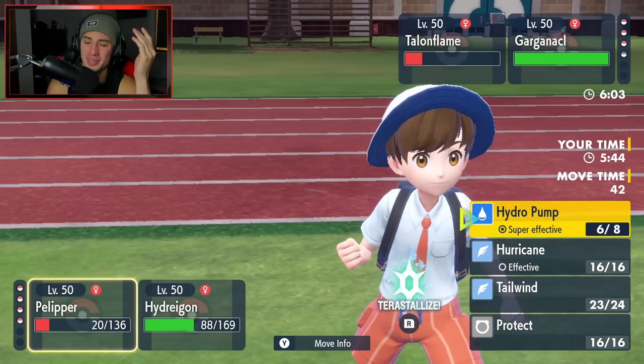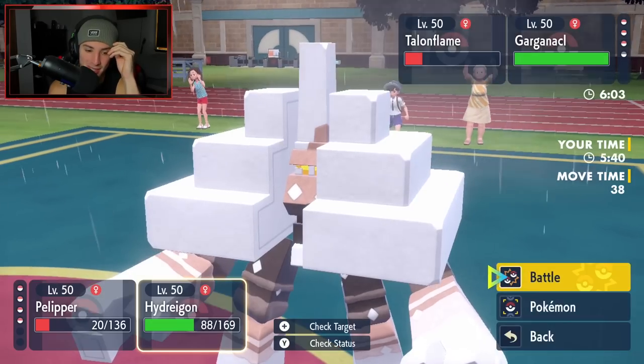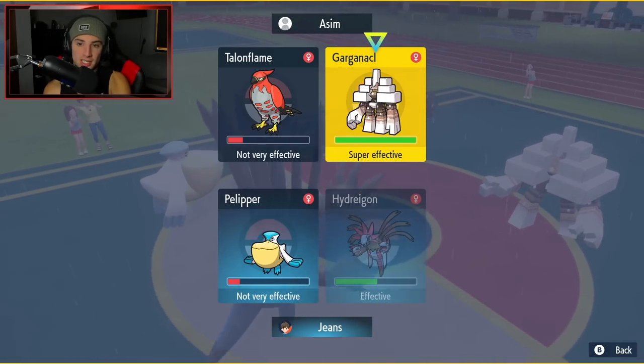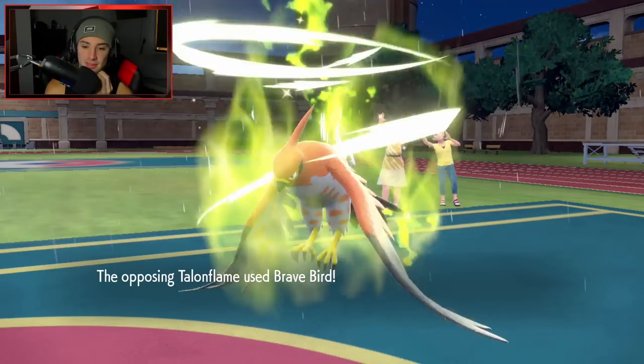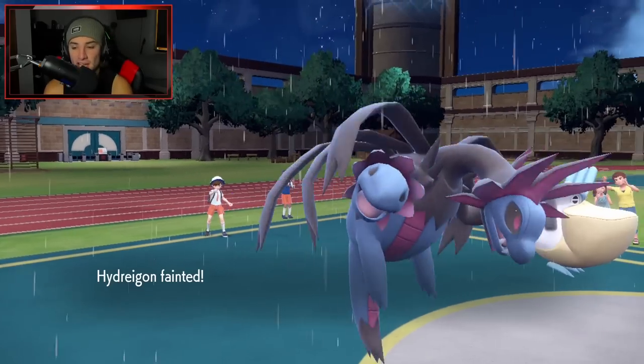No, not two. What's the action on this? 80. It's in back-to-back Hydro Pumps. We'll go for it again, I guess. I might just double down into this thing. I think that's my play. He's going to Brave Bird into my Hydreigon. Hydreigon dies. That thing's going to die to recoil.